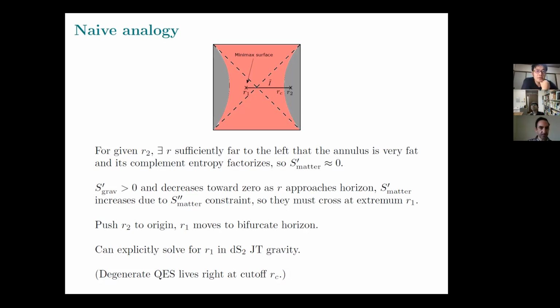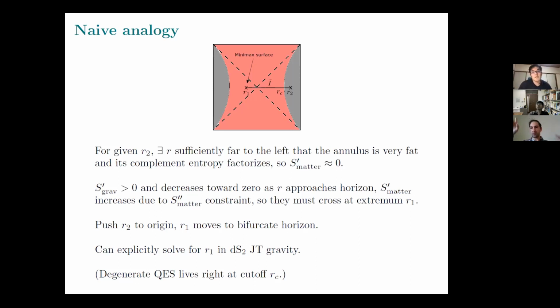So what happens if you include the time dependence for the region in the non-gravitating region? The time dependence? You mean if you shift R2 up? I mean the endpoint of the region in the path can depend on time, right? The location of the endpoint. Yeah, and I'm wondering what happens. Well, to answer that, I have to do a two interval problem. Here, I just did one interval.